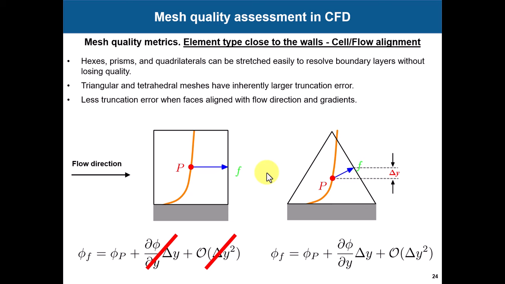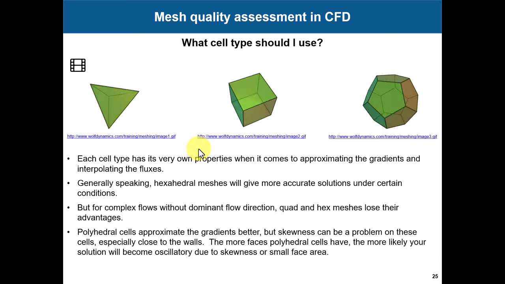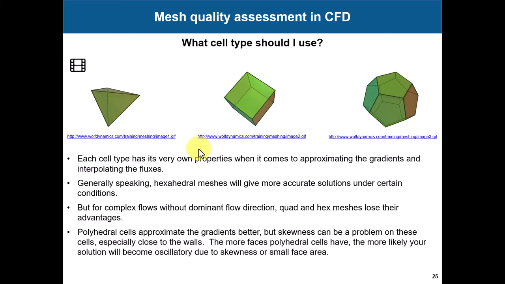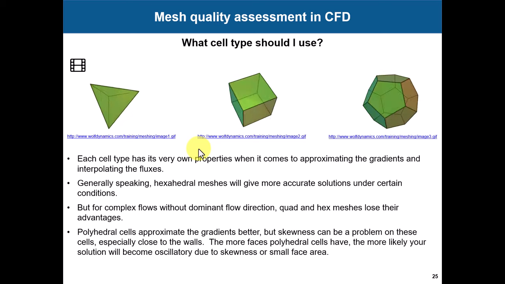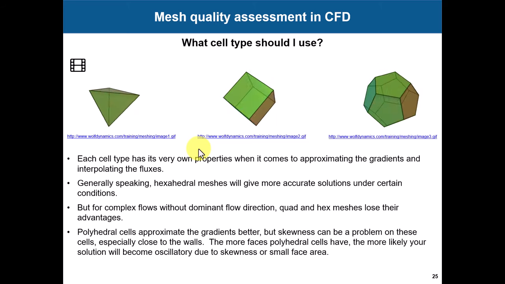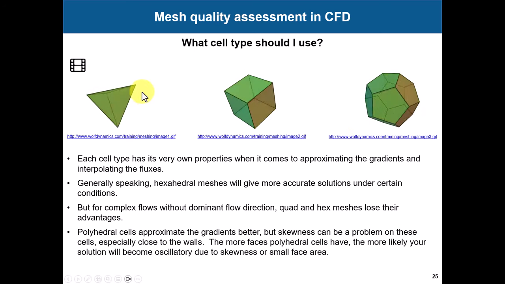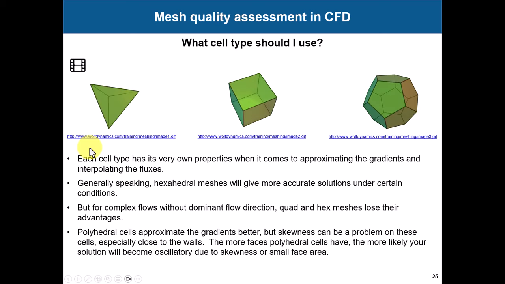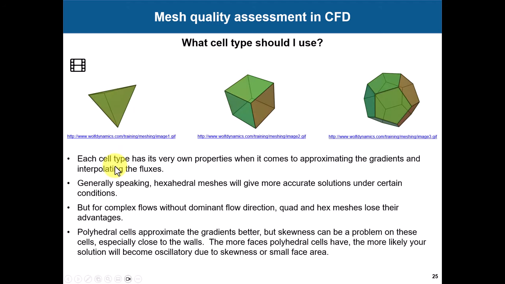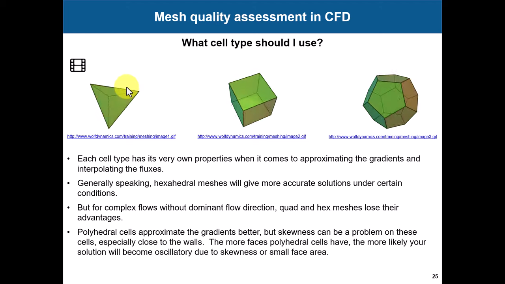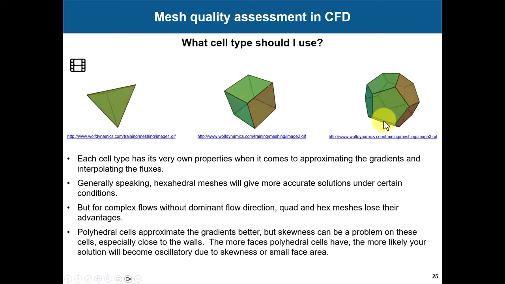Aligning your cells with the flow can help reduce simulation error and improve solution accuracy. Neither hexes nor quads are universally the best cells — if the flow is coming in one direction, quads are very good and triangles have an inherited error, but if the flow is in another direction the situation reverses. There is no single best cell type, so it's up to you to test. Today with OpenFOAM and many solvers, they are pretty much agnostic of cell type.